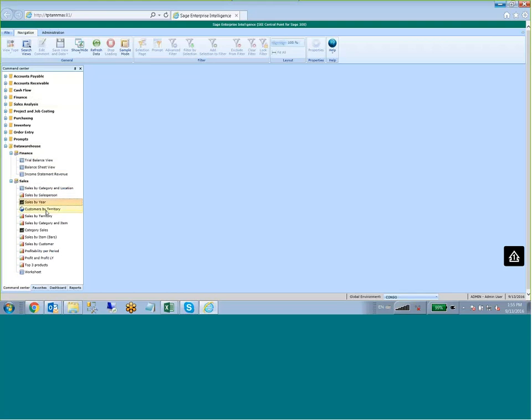The benefit is that it loads much quicker. So if ever you have high volumes that you anticipate being much larger than usual, you can build a cube for any part of your software, any part of the Sage 300 world. We offer two of them out of the box, the ones we felt are the most important. We're obviously going to add more as time moves on. And speaking of time, I think that pretty much wraps up my portion. We're going to look and see if there are any questions here.